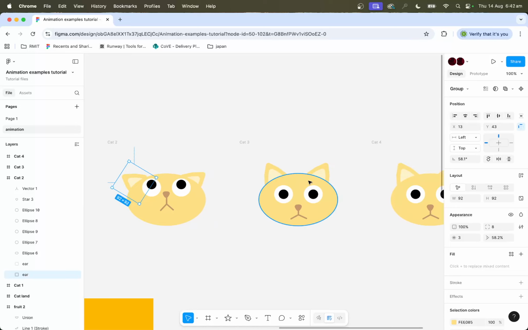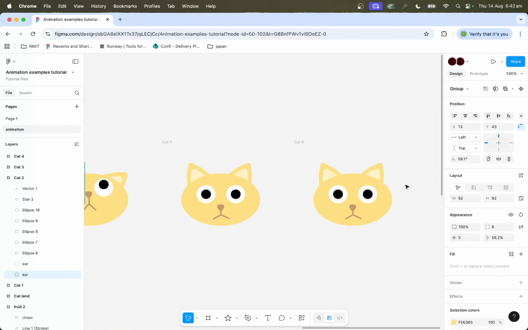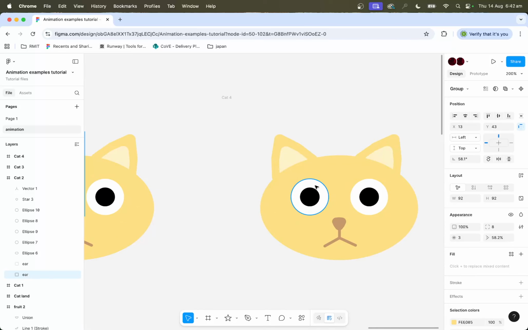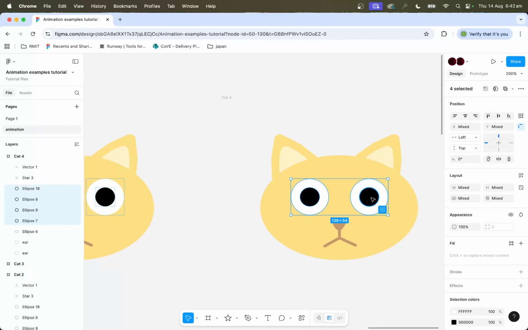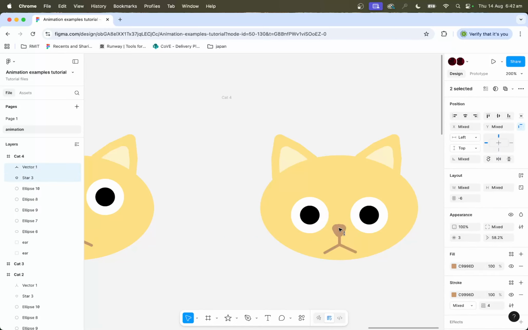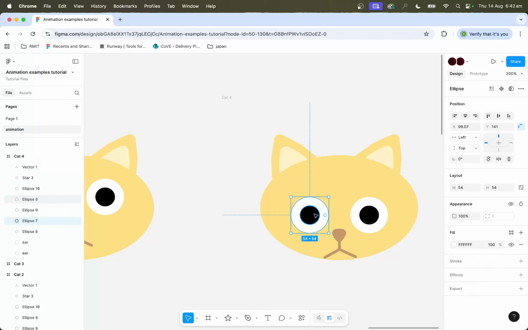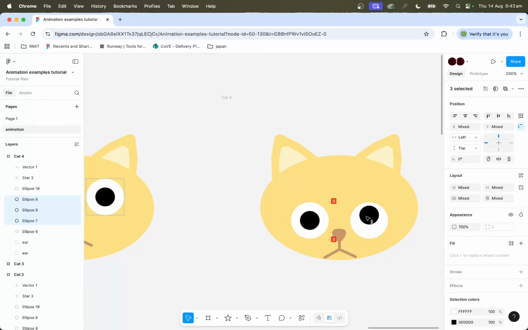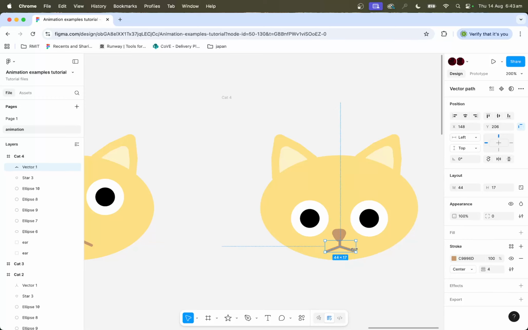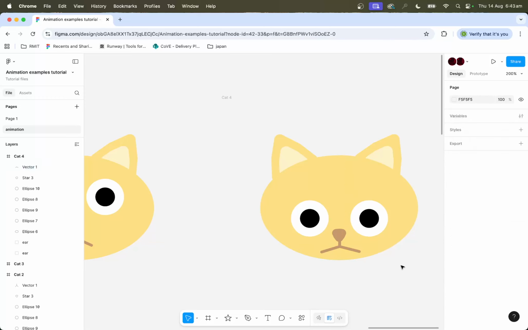And then we'll bring the cat back to this neutral position, and then the cat's going to look down. So their eyes this time are going to come down to the bottom of their head shape. We'll move the nose down. Maybe just going to change the position of that a little bit.